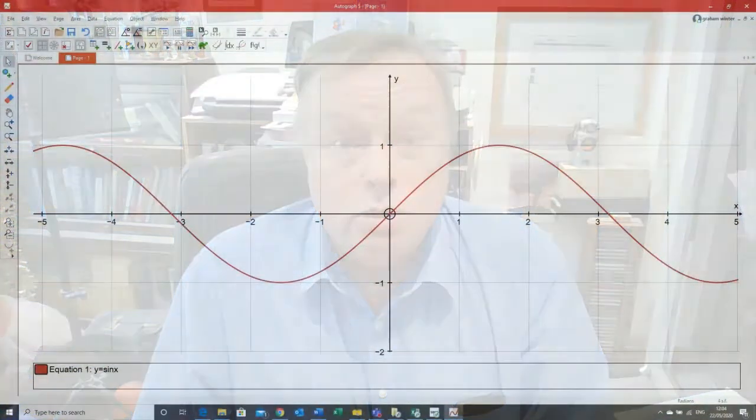The work that I've been doing with my class on radians as a measure of angle has now got to the point where we can look at one application of it, and that application is all about small angles. When an angle is small, you can actually simplify some of the trig functions. That makes it a lot easier to work with the algebra. You have to be a little bit careful about it, but it is on the syllabus, so there will be exam questions that will expect you to know this.